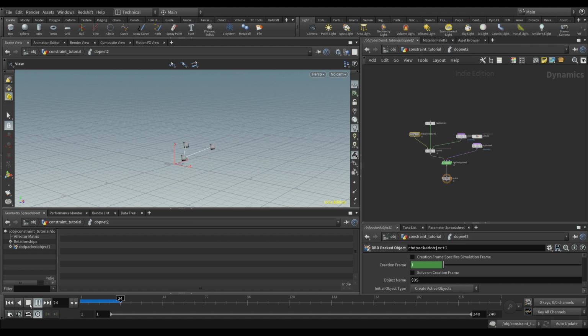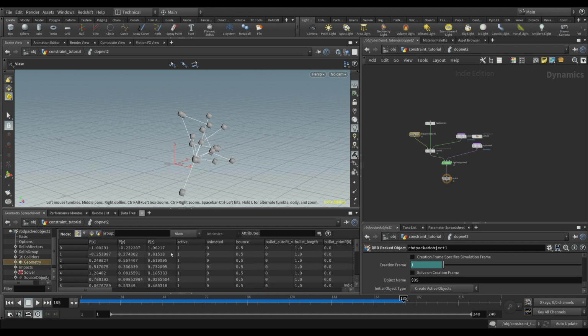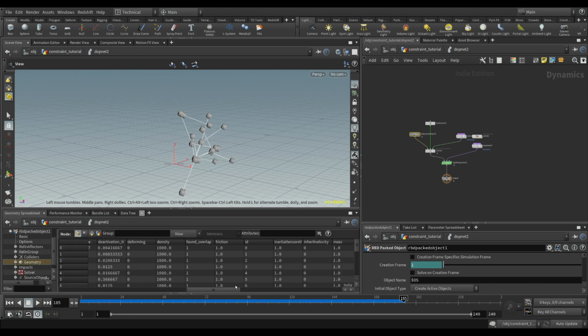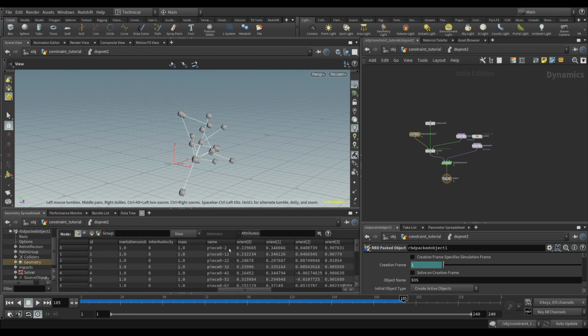So if we run this now, sure enough, we get new boxes, and they toggle and push each other around in this network, and it all behaves nicely. Everything has new unique names, so it knows how to treat each of these boxes independently. So we've got all our separate pieces there.